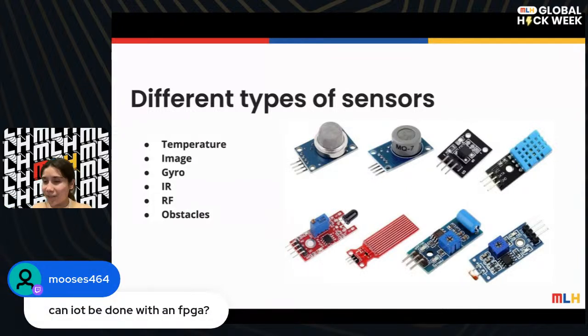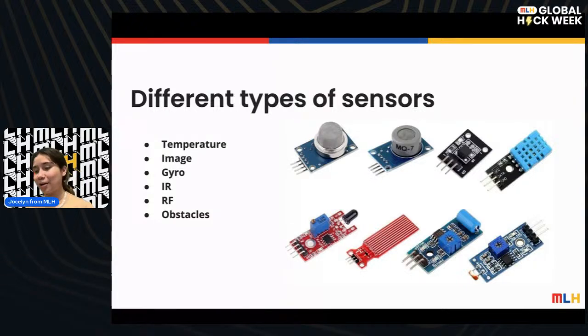Oh, I like this question. Can IoT be done with an FPGA? I'm thinking about it, and it might be super hard to do because I'm just learning about the microcontroller in VHDL. It's very complex, very robust, and a low-level programming language. I think there's a way to do IoT in there, it will just take a while to learn how to do it.